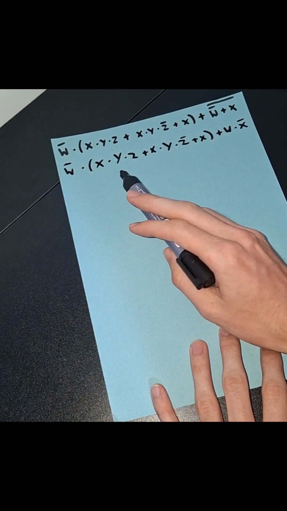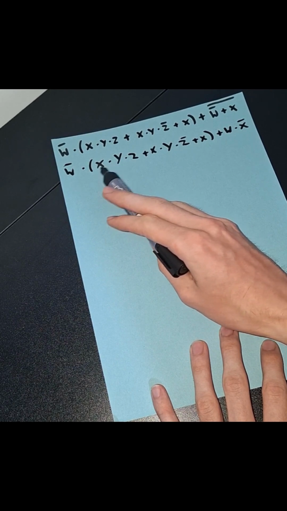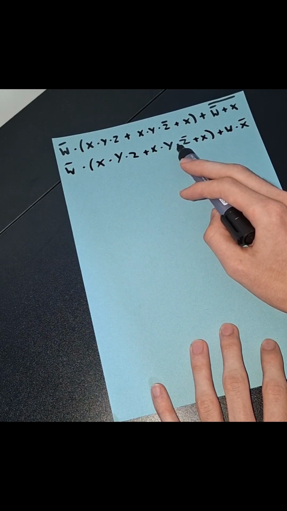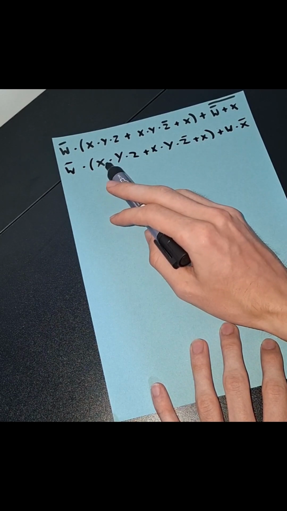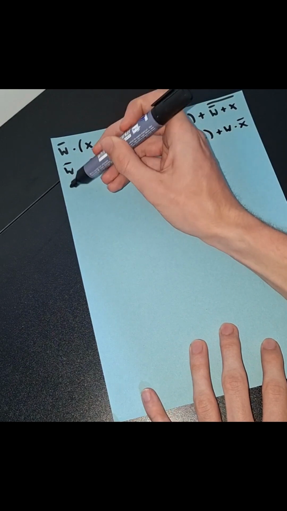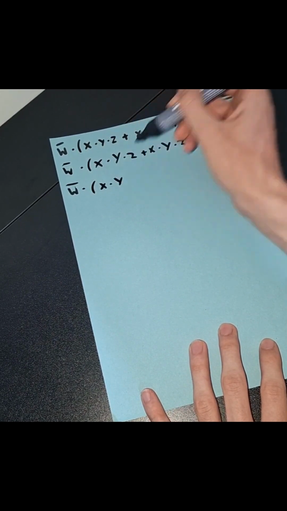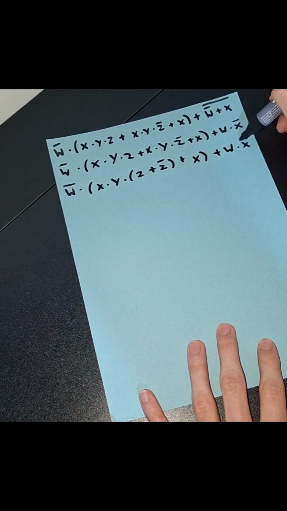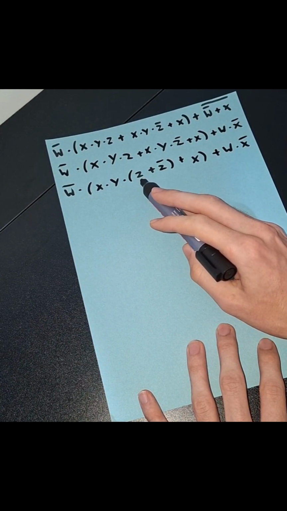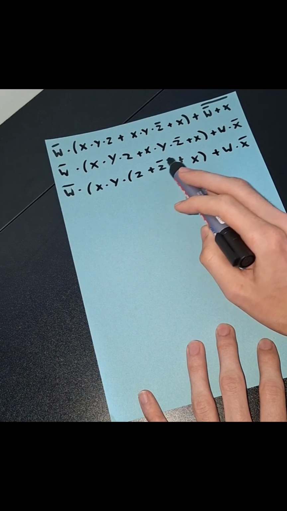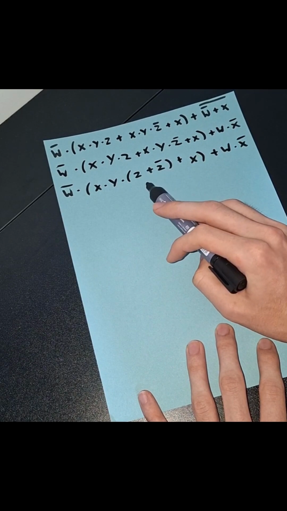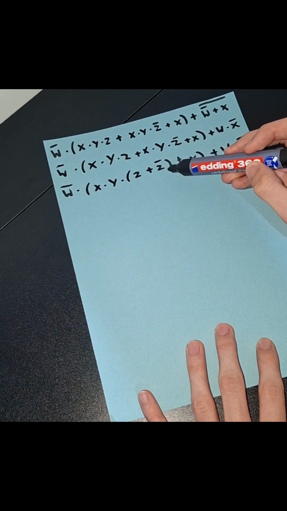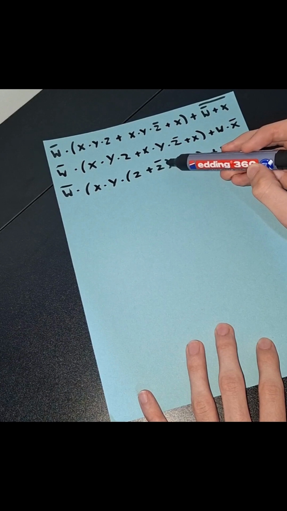Now I just want to focus on this little expression here inside the brackets. I can see that there's sort of repeating characters here, x and y, and there's also another x here. So I think I want to remove x and y from these two terms. Now that was perfect, as that left us with z or not z, which will equal 1. Because if z is 1, not z will be 0. And if z was 0, not z will be 1.